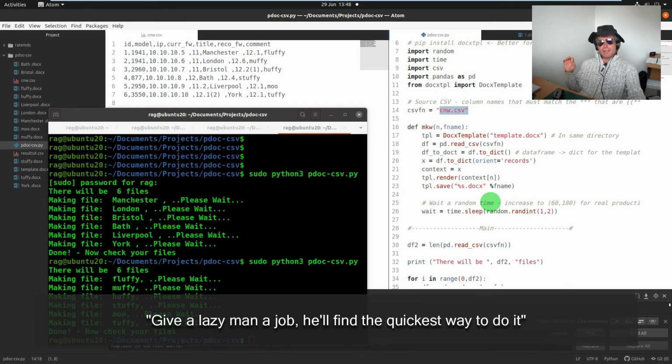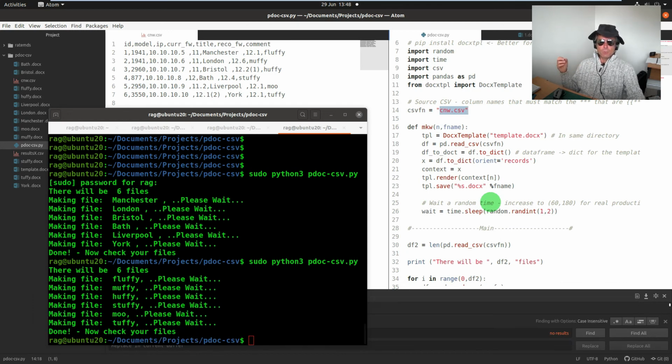The example I read on Eric Lapouillade's GitHub page, one of his suggestions was, for instance, a university, creating a Word document like a certificate, one per student, with their exam grades on and so on. So you could dynamically read all of their exam grades from the CSV and create a custom Word document, one per student, and for 2,000 students, you just click this and go and have a cup of tea, come back, and it's done. So I think this is really cool, and if you had to do a lot of them, this could save days or weeks of somebody's time.